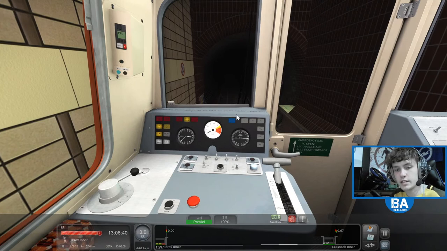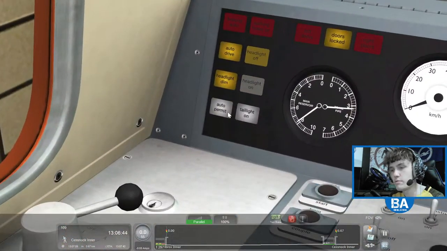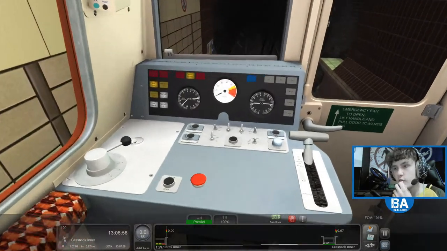Right, we now have an ATO on the desk. I think we've already done that. Cool. So you got the auto permit. Why does it say the tail lights on? It's not on. I don't want the headlights to go off. Hang on. Tail light's not on, is it? No, tail light's off.